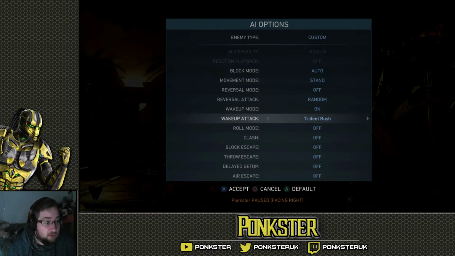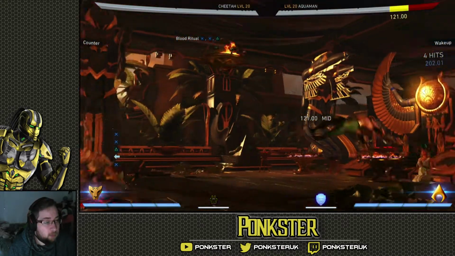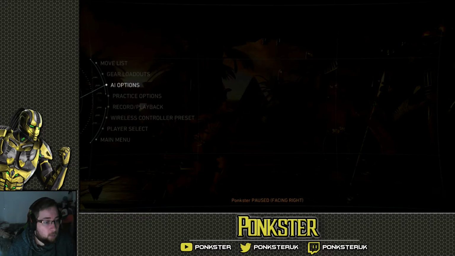But just against this bit of an Aquaman sort of tech for now, they can't do Trident Rush if you do this string into that because of the way it works. I don't know why they just can't. The other thing is as well, another option they like to do is dash forward or backwards, but it covers not only just wake up Trident Rush, but dash forward, dash backwards, jump. You're going to catch it all with back 3.